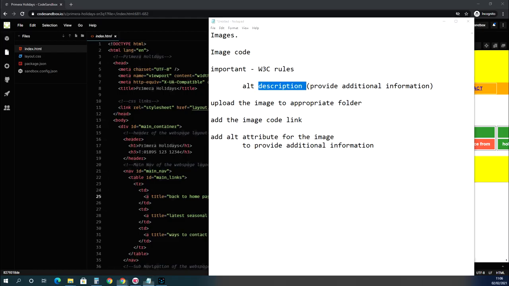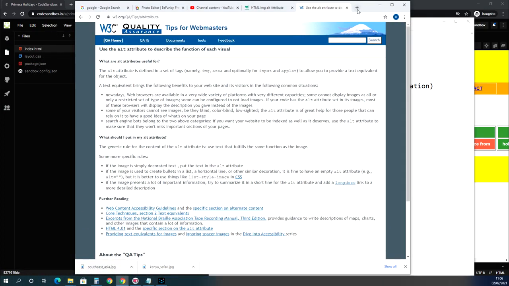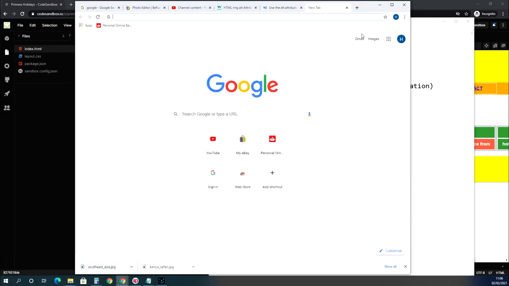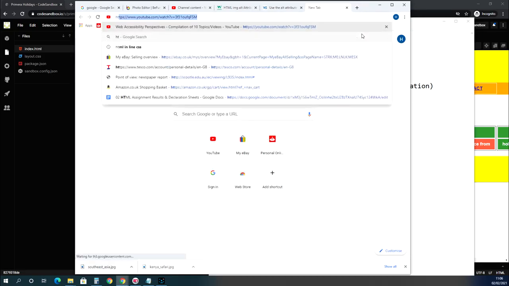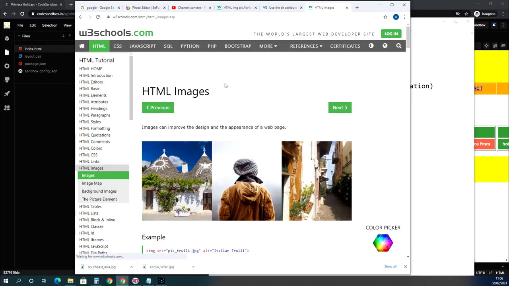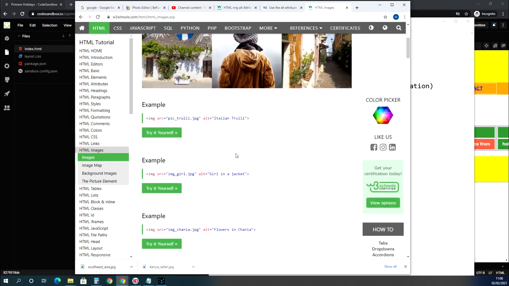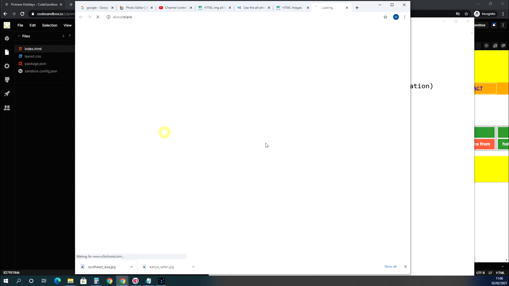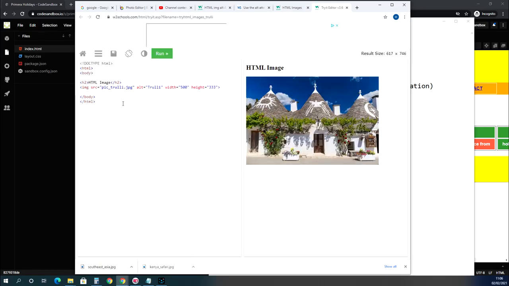Firstly, just before we start, we'll look at how the image tag is constructed. HTML image. Okay, so here, there you go. They've also got the alt attribute inside it. So this is how the image is constructed, very plain and simple. If I take this additional stuff out because we don't need that, and take the alt out as well, this is the image code, how it should be done.